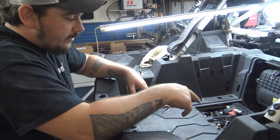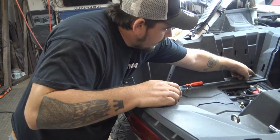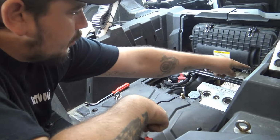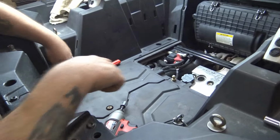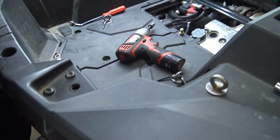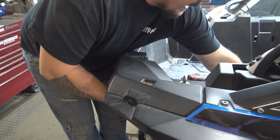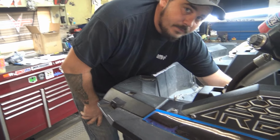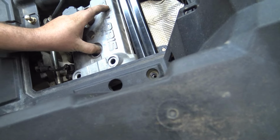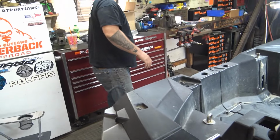But anyways, to get the valve cover out, I found the easiest is to... You got a bolt in that corner, you got a bolt in that corner. Once you pull them bolts, and then you got three bolts here that hold the back of the bed down, then you can lift the bed like this. You don't need to take the bed out to do this job. It would be easier, but you can't get the valve cover out if you look in here. You can pull on the bed all you want, it ain't gonna come out. But just by loosening it up, allows the valve cover to come out. Okay. So that will save you some time.